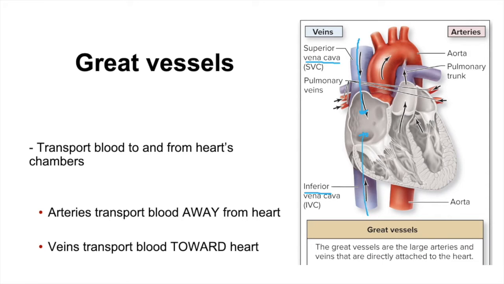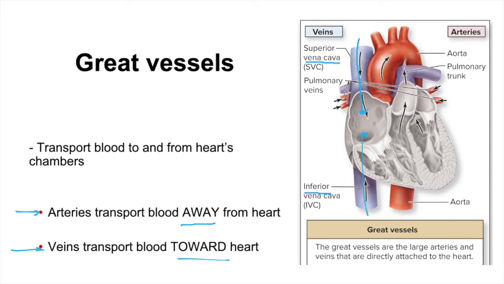So that'll be then pumped to the lungs. Now, we tend to think of oxygenated blood as always being found within arteries and deoxygenated always within veins. And that's not always the case, as we'll see here. And in fact, it's better to think of it as arteries always transporting blood away from the heart, while veins transport blood toward the heart.